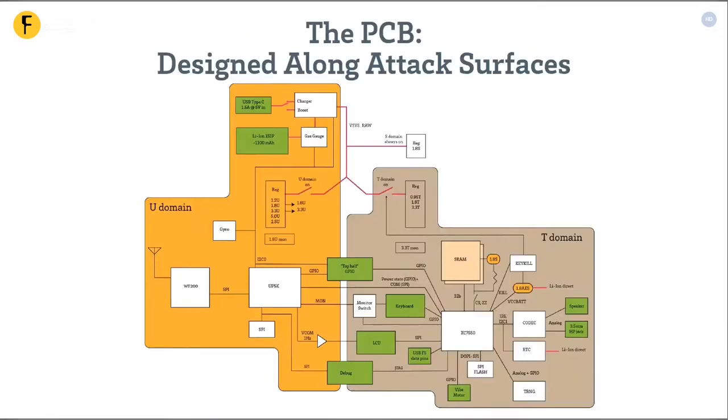But perhaps more meaningfully, the PCB itself was designed along attack surface. So I also have a more logical diagram here I can show you of how it was designed. We logically split the PCB into two halves. One I call the U domain, the untrusted domain, and the other one is called the T domain, or the trusted domain. As the names imply, the T domain is where you keep your secrets, and the U domain is sort of like a firewall, if you will, to the outside world that you inevitably have to interface with. So, for example, in the U domain, we keep the actual internet interface. It's a Wi-Fi chip. It has a firmware blob.